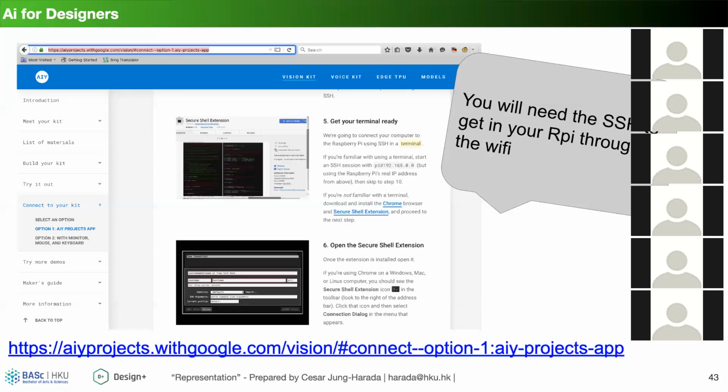Maybe I had to go first in the settings, maybe in the Bluetooth, and try to connect it manually, or try to detect it in the list of available devices, perhaps. If you have a wireless headset, please disconnect it now, because it might interfere with the AI Vision Bonnet. Okay, I'm scanning for the Bluetooth device. Hopefully it's gonna see that it's there.